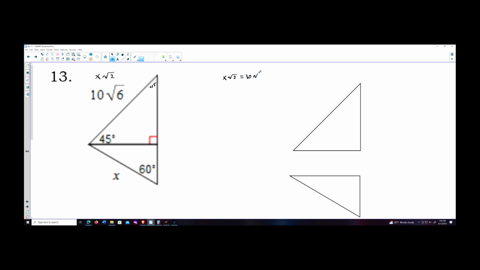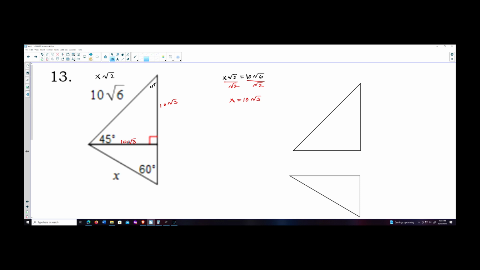So here I set up my equation, divide by the square root of 2 on both sides. Once I do that, the same thing happened as before. It gives me that x, and 6 divided by 2 is 3, so it's still under the radical, so it'll be 10 square root of 3. Now, what I found is part of the puzzle. I found that side, so I found both sides, because remember, both legs on the 45, 45, 90 measure the same, so that measures 10 square root of 3.